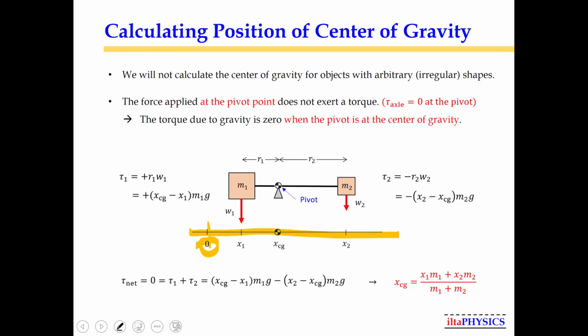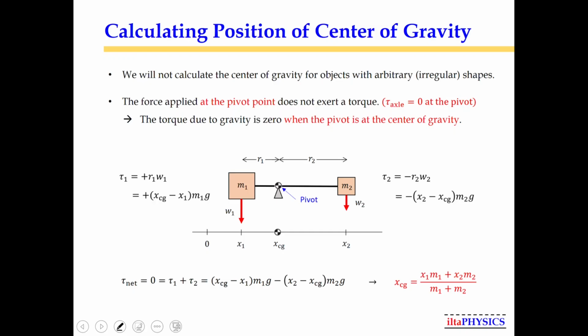In this case, we can expect the center of gravity to be located somewhere between the two masses. Now let's calculate the torque at each mass's position. First, let's look at the torque for the first mass on the left. According to the formula, torque is the distance from the pivot multiplied by the gravitational force, the weight. So, the torque for the first mass on the left looks like this when expressed using coordinates. In this case, the radial line and the direction of gravity are perpendicular, so we don't need any sign terms.